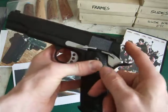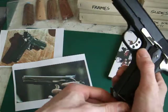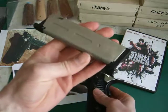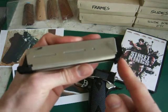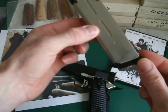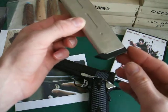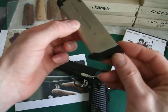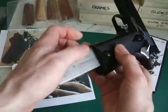The hammer is also Tanio Koba. The magazines, as per the ones in the film, are MEU magazines. What I've done to them is grind off the front edge to make them look more like — I presume — Ed Brown magazines, which have this distinctive angled edge on the front of the bumper at the bottom. So I've done the same to the MEU ones and they work pretty well.